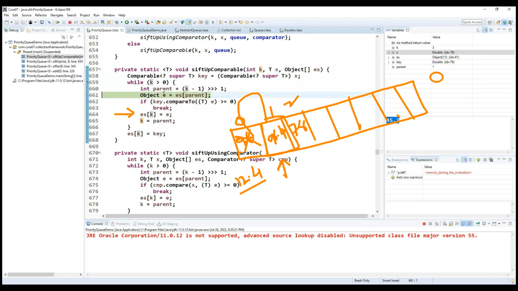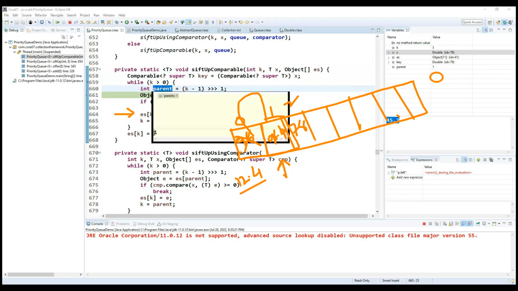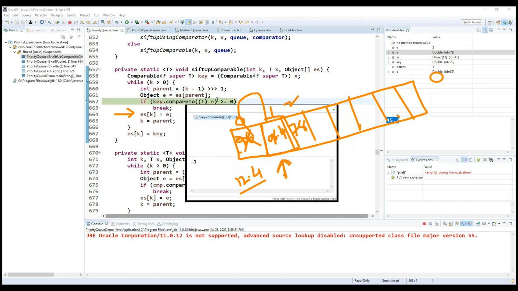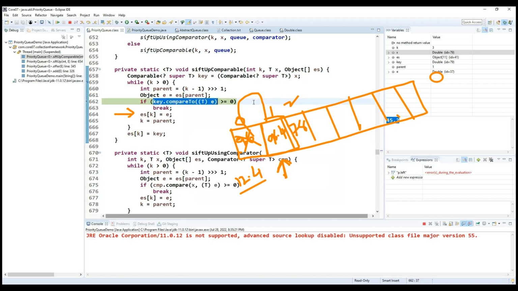Now you can see, one more parent we are identifying. What is the parent right now? 1 we are getting. Whenever we are getting this 1, now which object are we going to load? This record, so the 96 we are going to load. Once we load this 96, this E contains the 96 and this K contains 45 something. Now if you see, this will give a lowest value, a negative value. Whenever we are getting the negative value, then only we are going to do the shift operations here.